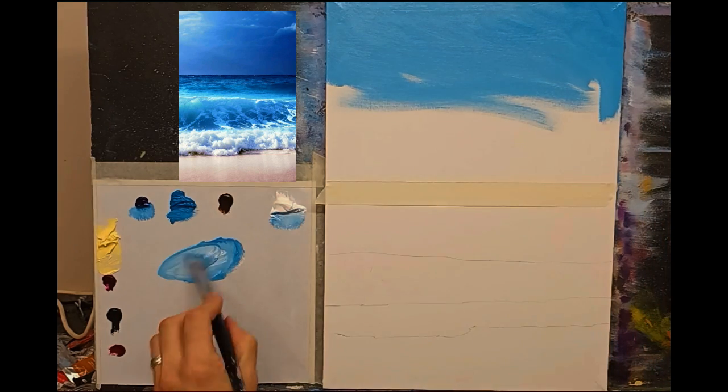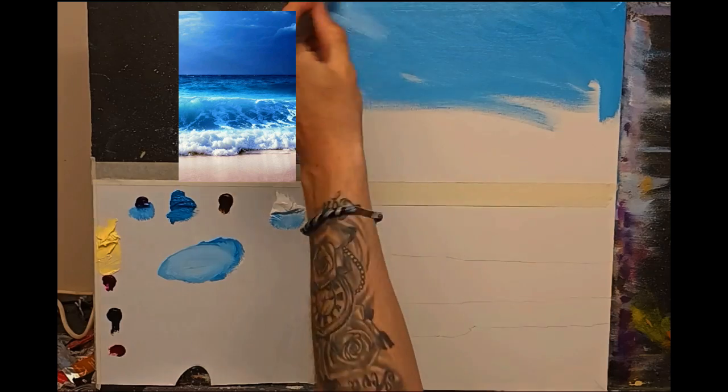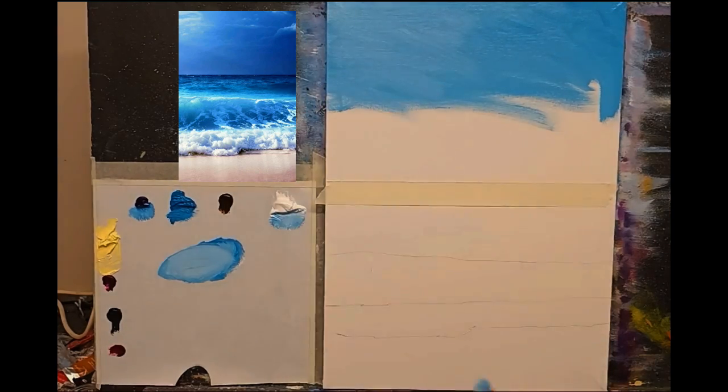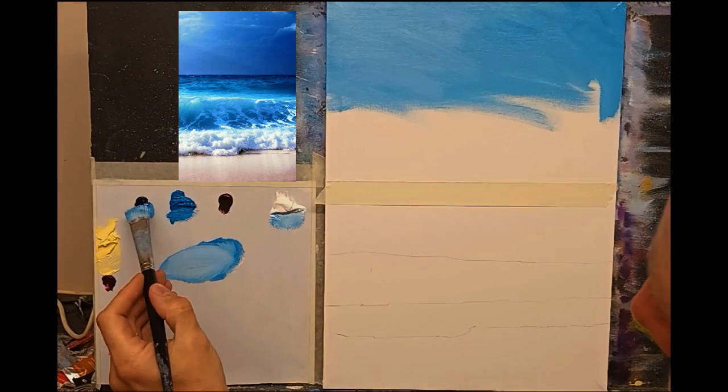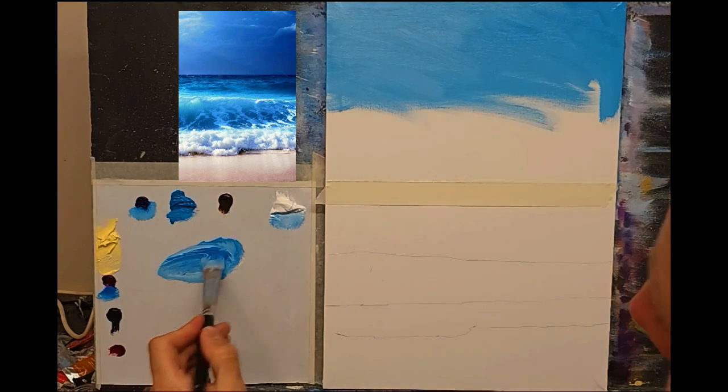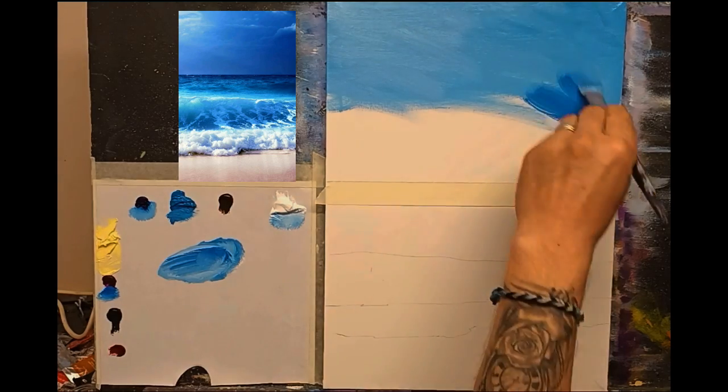Okay, I'm going to add a little bit more white in. Lighten it up here slightly. I'm going to use my palette knife as well, okay? Just to get some real texture on this sky. Let's go with some phthalo blue and a little magenta. Darken this as it comes down.